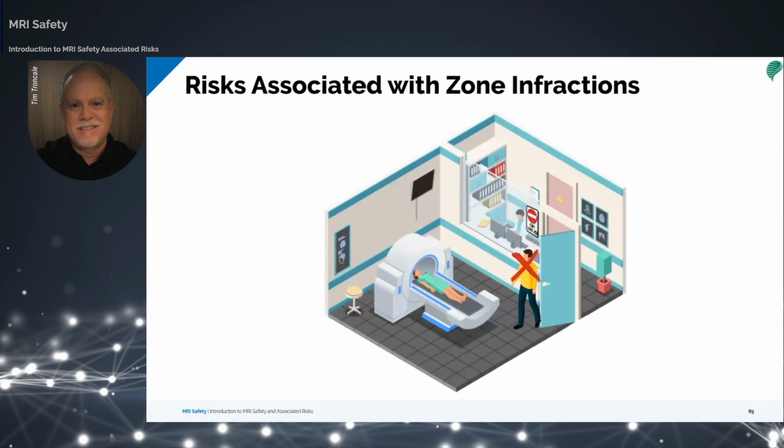In this diagram, a patient who is nervous about having an MRI wants her husband to come back while she gets on the table. He says he will wait by the door. And while the technologist is getting the patient on the table, her husband gets nervous and comes running into the room. This is why every patient, or every person, I should say, that goes into zone 3 must be screened as if they are having the examination themselves.